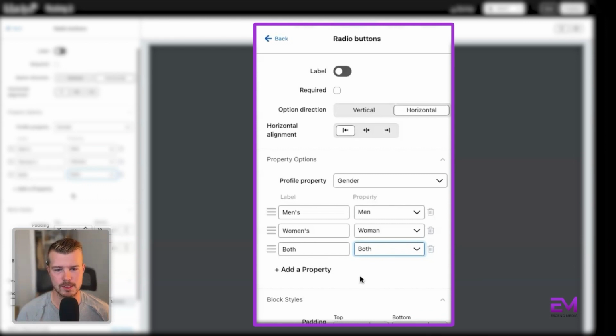Now what this is going to do is allow us to segment further when we're sending the welcome series, number one, and when we're sending any sort of other emails as well. If we're sending a campaign about new fall dresses, a lot of men probably aren't going to be interested in that, and they're probably going to be like, cool, thanks guys, not interested. But if we can speak more closely to what people actually want to see, it's going to convert better. So that's effectively how you do this. It can be really, really helpful for these kinds of reasons.